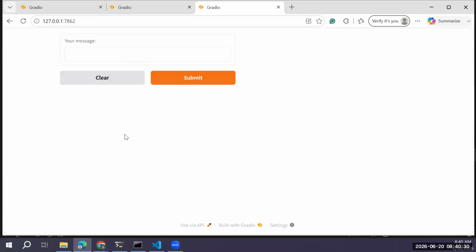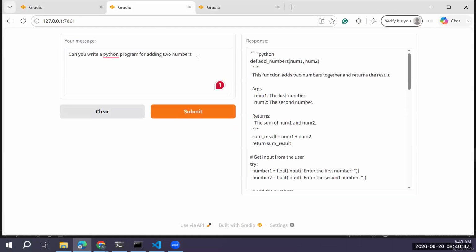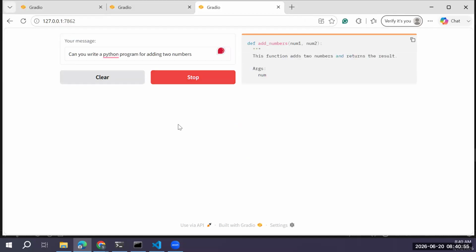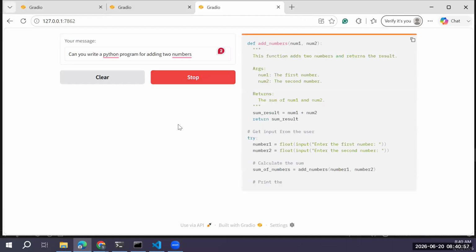I'll open it. It takes a second. So this is the input text box. Output, here it will come, and here it is not showing a text box because it is not a text box. It is a free flow markdown script. Now, I can ask the same question. Maybe I'll ask the same question. Can you write the Python program? I can ask a lot of questions, but let me ask this question first. And when I click and stop, you can see it is writing in the Markdown script.